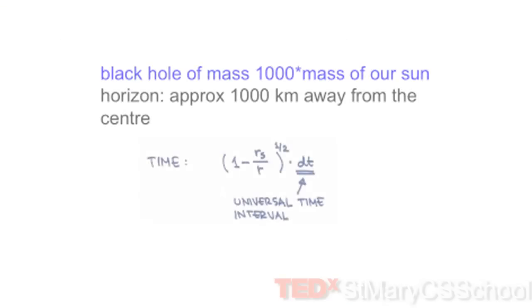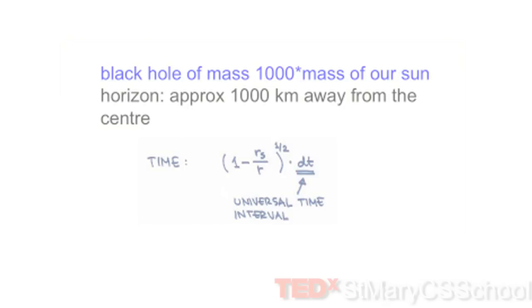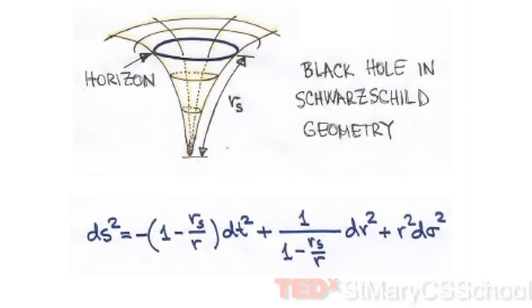Looking at what the previous speaker showed — it's a formula, undergrad math, so you don't have to know it now, but you will. Just focus on the first term. Think of a black hole — multiply the mass of our sun by 1,000 and squish it down to the size of an orange and you have a black hole. The event horizon is the boundary between two regions: if you're above it, you're fine; if you're below it, you're spaghetti — you're never coming out. If you hover one meter above the event horizon and substitute into this equation, time slows down by a factor of 1,000. So one year for you is 1,000 years on Earth.